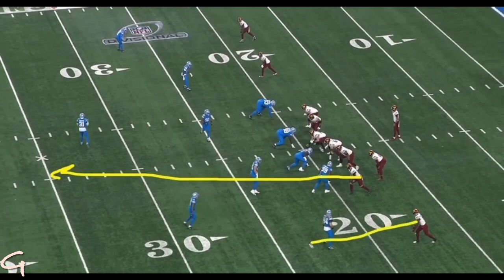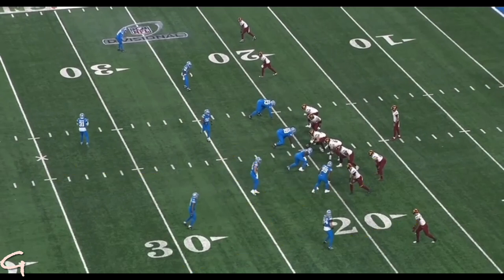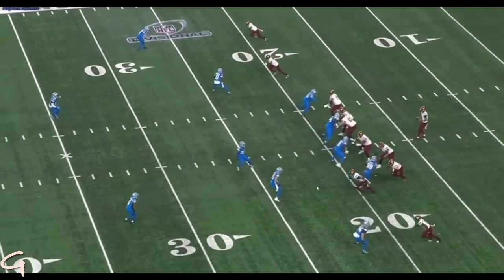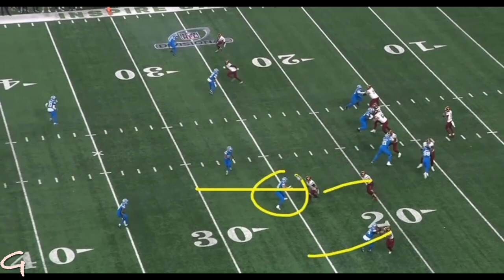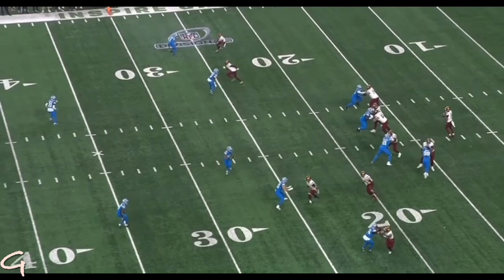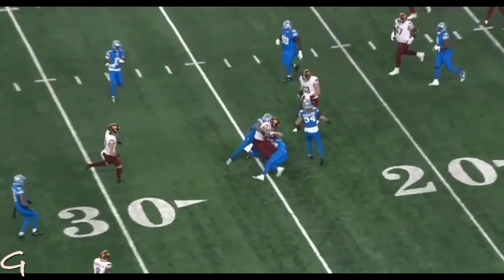You have something that can beat cover 2 on the edges, and you also have a little option route underneath it if these linebackers get enough depth, because Zach Ertz just has to make this guy right here wrong, and that's what ends up happening. So watch it here. The first passing play of the game. He's going to look over there. Obviously doesn't like his seam, doesn't like the go. It's taking too long to develop. So then just bring your eyes to Zach Ertz. Let him make this guy wrong, and then throw depending on what Zach Ertz does. That's what Jayden does. And we'll take 5 yards every single time.